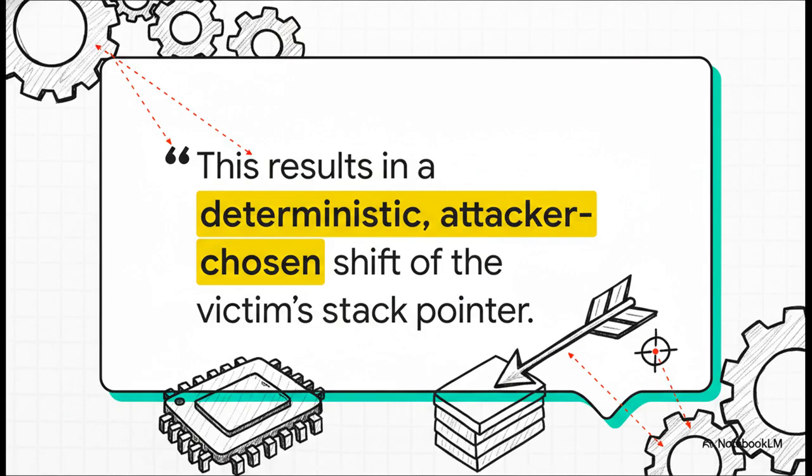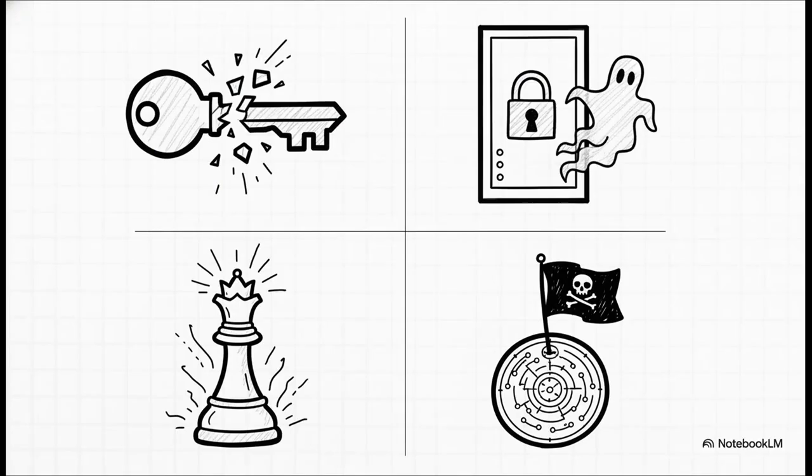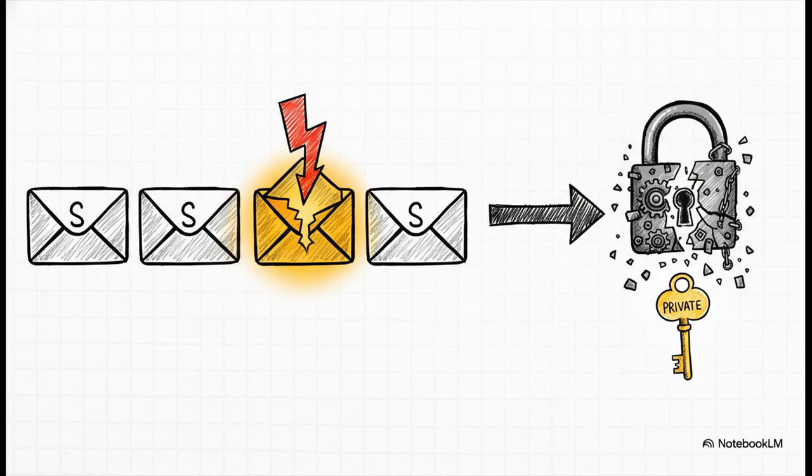It's wild. Okay, so a hardware flaw is cool for us nerds, but what's the real-world damage? What can you actually do with this? Well, the researchers didn't just stop at the theory. They pulled off some absolutely devastating digital heists. They showed 4 full attacks. We're talking stealing secret encryption keys, bypassing logins to secure servers, becoming the all-powerful root user on a Linux box, and even a complete takeover of the operating system's core. The whole shebang.